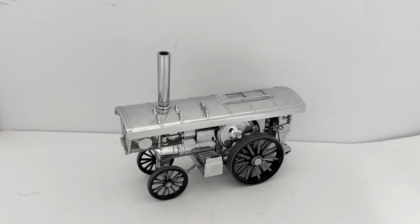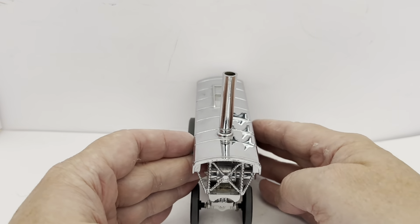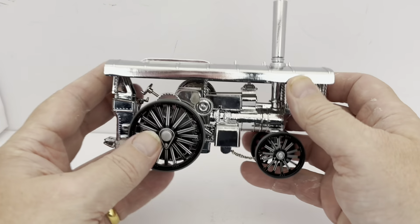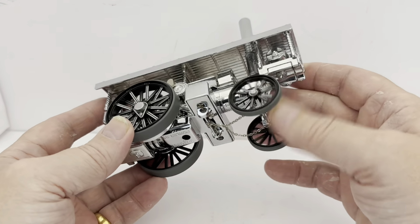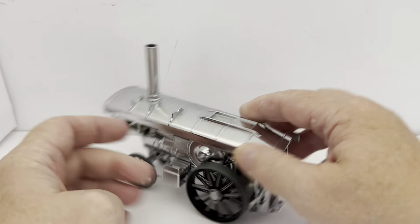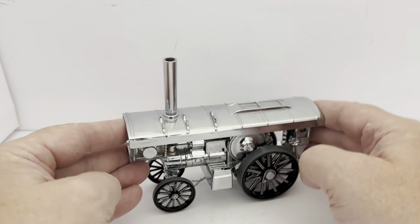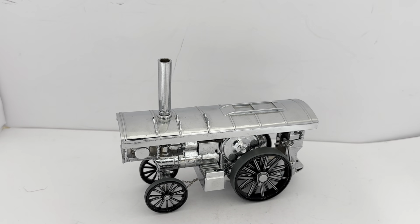When we went around to view the models, they were all on display in a closed cabinet, and really did look absolutely exceptional. I think these models are just second to none. They really are very good, and they're very heavy, because the whole thing, apart from, I think the only plastic part of this is the wheels, but otherwise the whole thing is metal. There's no other plastic parts on it, so apart from the wheels, the rest of it is completely metal. So it is very heavy in comparison to some of the other ones that are part metal, part plastic.